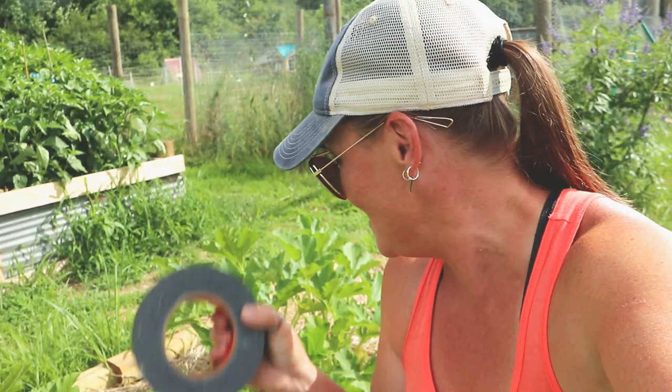But what do you do when you discover eggs? How do you get the eggs off of the leaves? In the past, I've sat there and tried to scrape them off the leaf. And what happens is I damage the leaf, or I end up just having to take the whole leaf off. But I'm gonna show you this trick using duct tape that will get it off the leaves without hurting your plant.